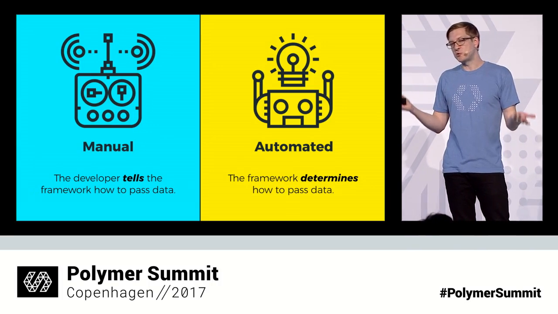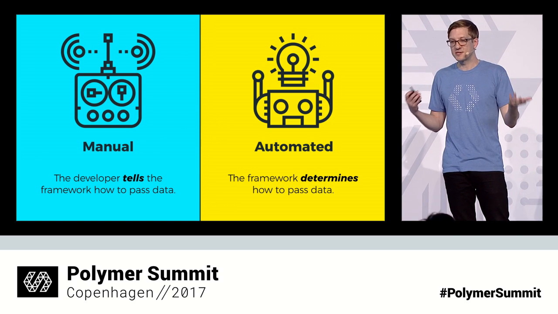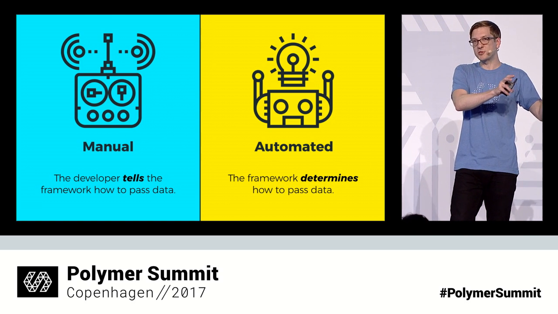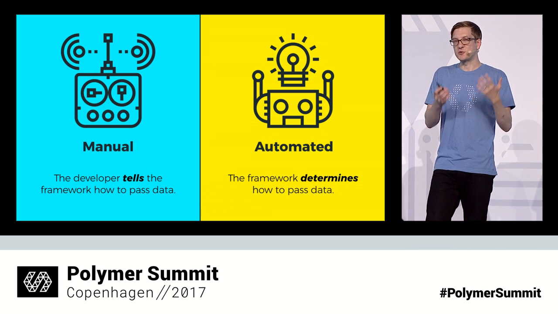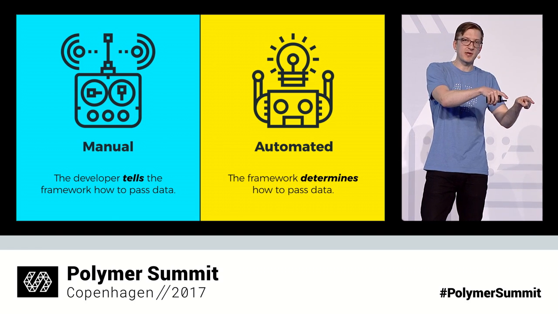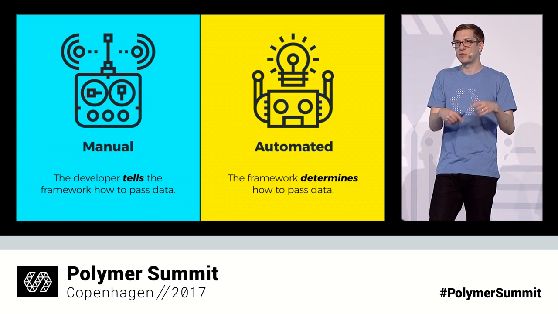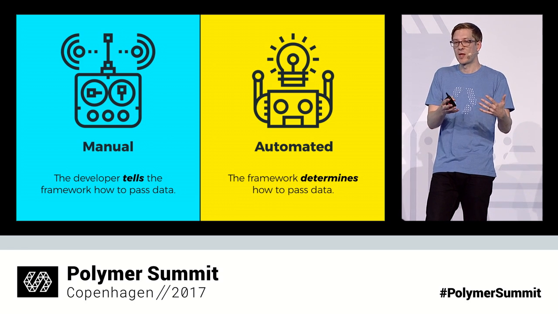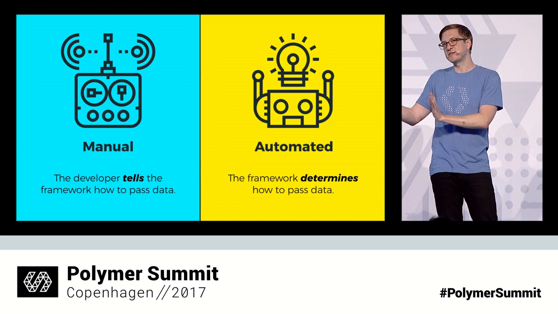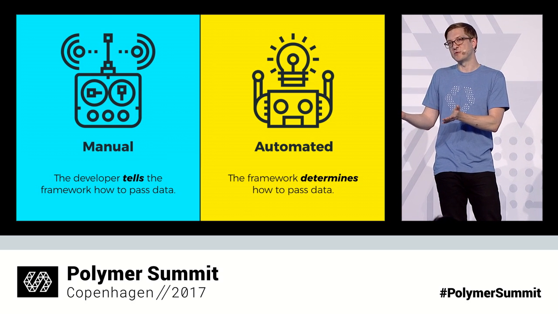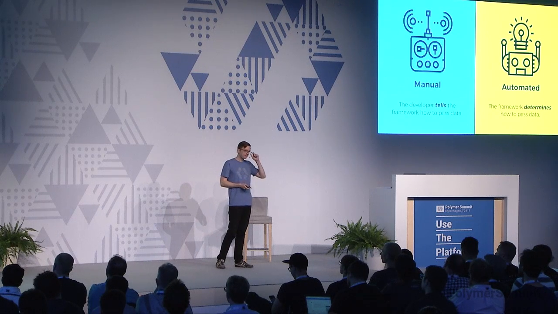And I'm kind of generalizing here, but I think roughly speaking, there's two ways that you can think of doing this in framework land. There is what I'm calling the manual approach, where the framework has explicit syntax that you can use to tell it, hey, either set a property on this element or set an attribute on this element, but it's up to the developer to make that decision. And then there's the more automated approach, where there's really only one binding syntax, and the framework has a heuristic that it uses at runtime to try and figure out how it should pass data to an element. So I'm going to go through each of these and indicate which framework is which.